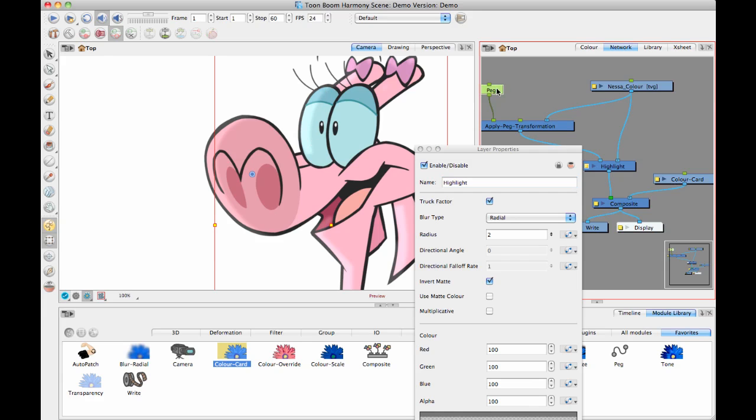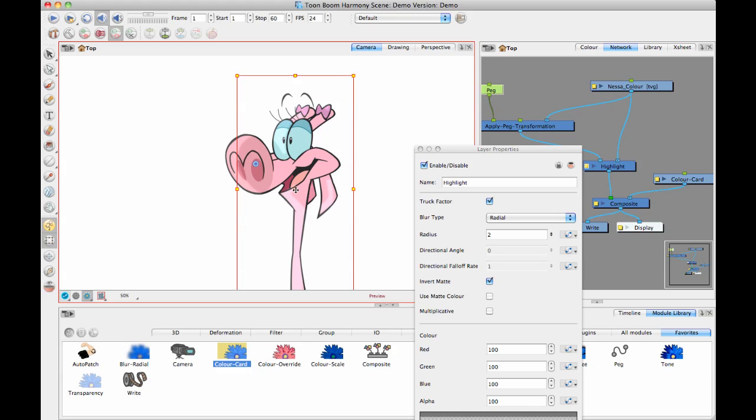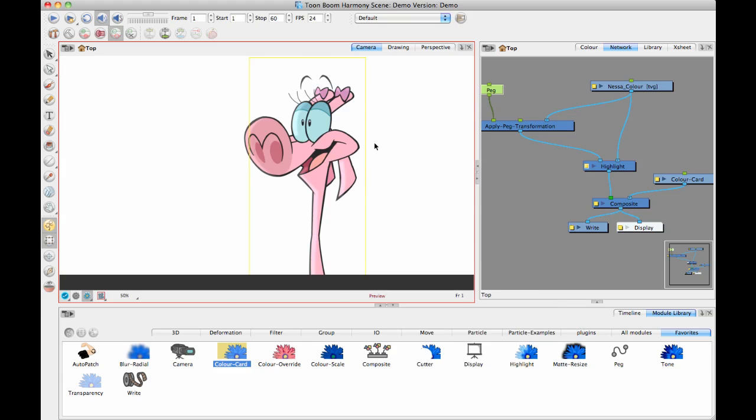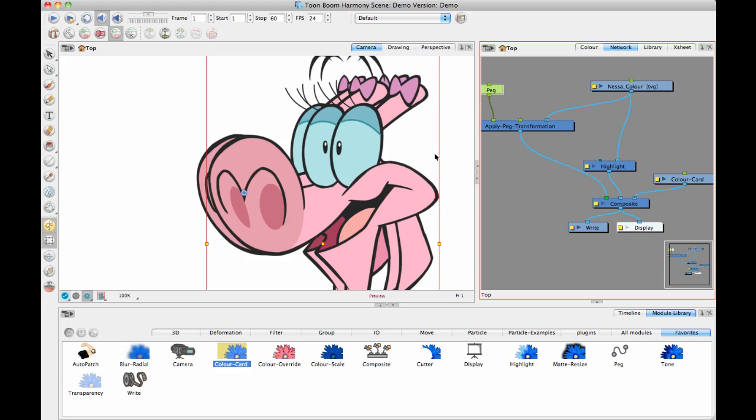And if I select the peg and move it over, it's going to change how much of that character is being affected. What's really cool about this is that you don't have to redraw anything. But what's tricky about it is, particularly with frame-by-frame animation, it's not going to do a perfect job. Let's put that back down on the timeline so I can see that.